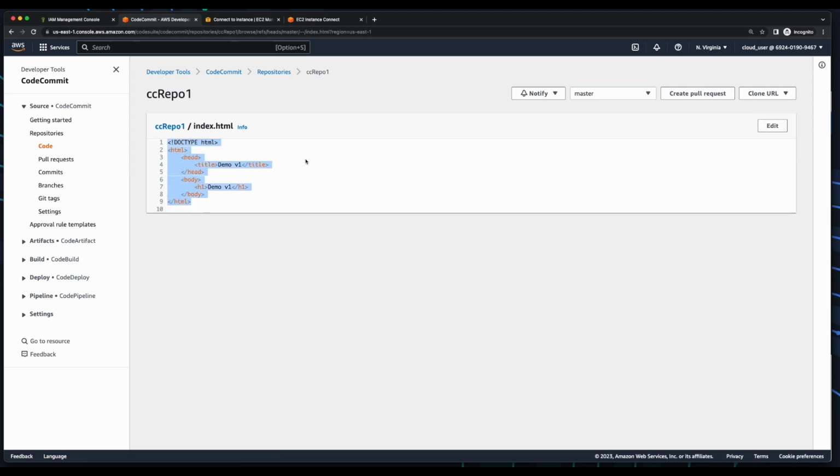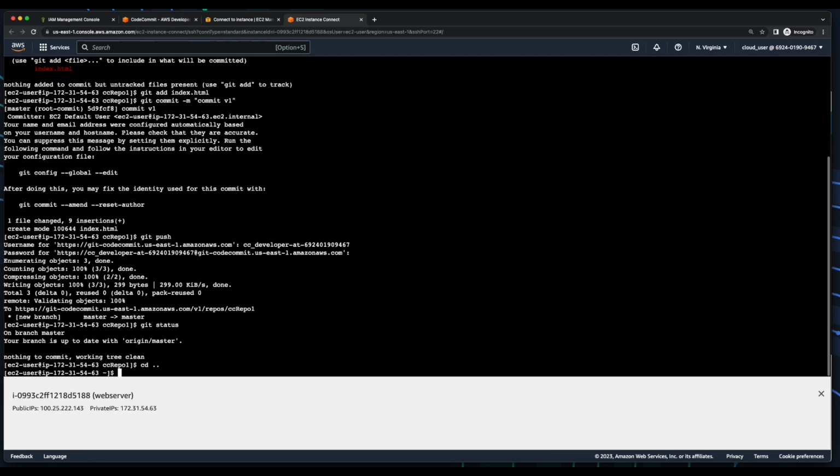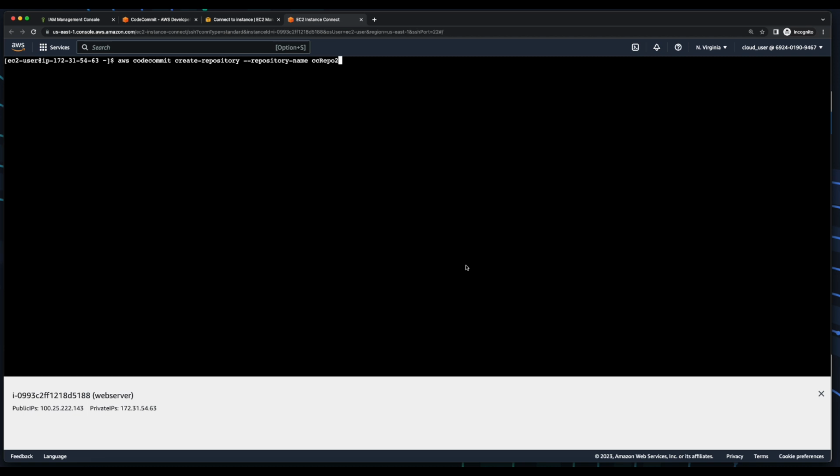Now let's jump back over into Instance Connect, go back a directory, and we'll execute an AWS CodeCommit create-repository command, passing it a repository name of ccrepo2 to create a new CodeCommit repository.